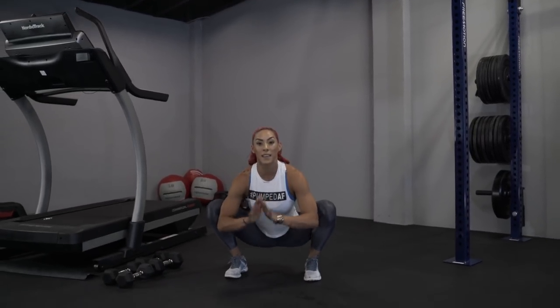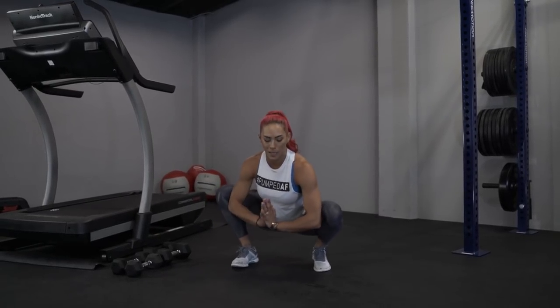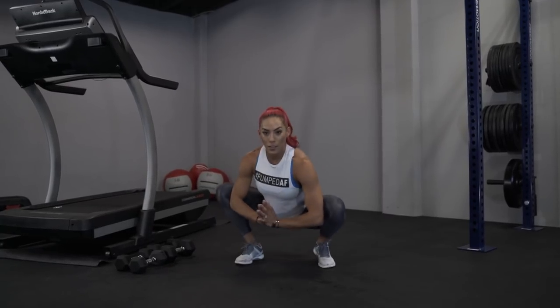So start by going ahead and bringing your feet between hip to shoulder width apart. We're going to come right down into the base of your squat, making sure that your feet are nice and flat on the floor, bring your chest up nice and high, and using the inside of your legs to push your elbows against your legs, opening up your hips. Nice work. Now as we start to activate, start to rock your body weight from side to side. Start breathing.